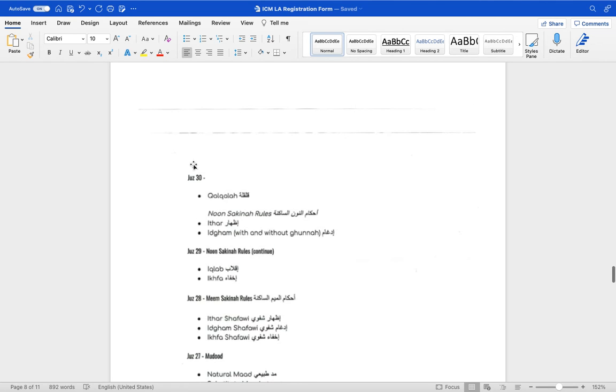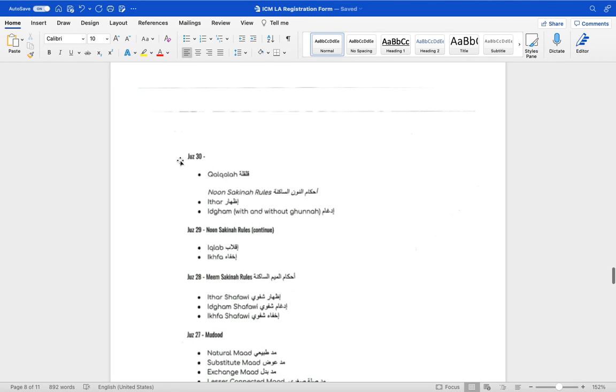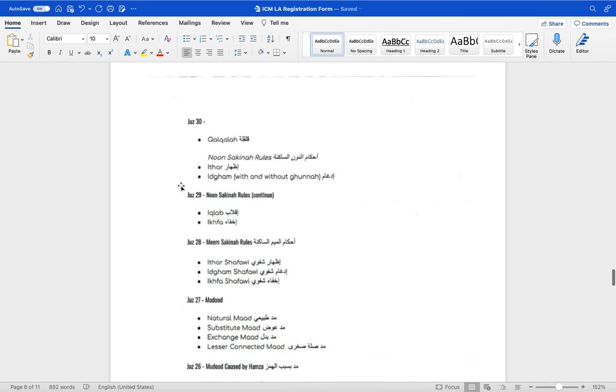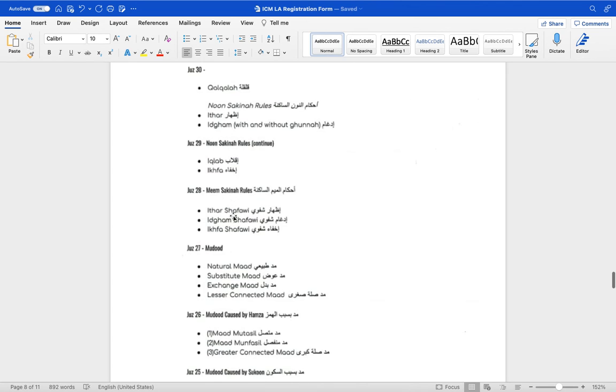So this basically says that once the student has read Juz 30 in its entirety, they will be tested on these rules of Tajweed. And similarly, after the child has read Juz 29 in its entirety, they will be tested on these rules of Tajweed, and it goes on and on.